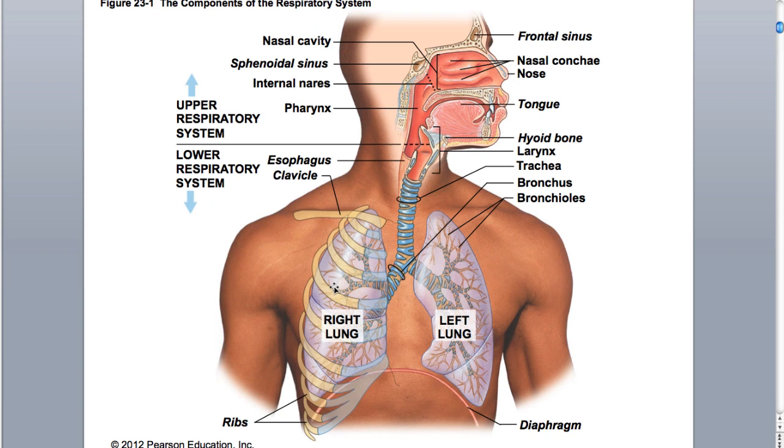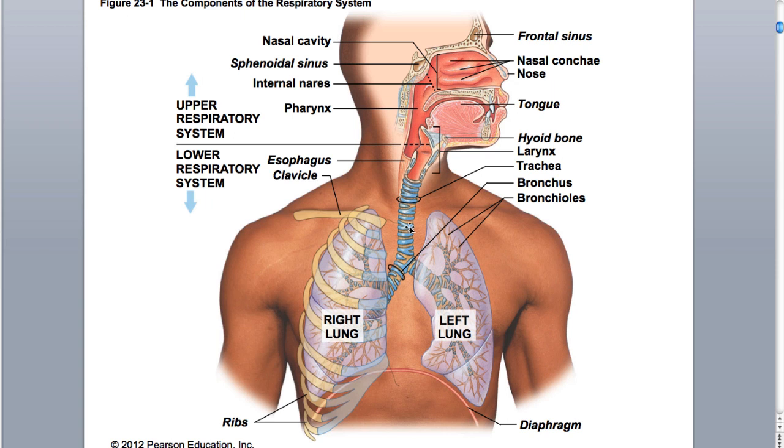This picture is an important one. It is on page 815. This slide you should know well. Notice we have our frontal sinus, nasal concha. I'm going to give you another name for that in a little while. So nasal concha, the nose, the tongue. Here's that hyoid bone that you learned in 2401, the larynx, which contains what we commonly call the voice box. So the larynx, and your vocal cords are there. Your vocal cords will be in this space right there.